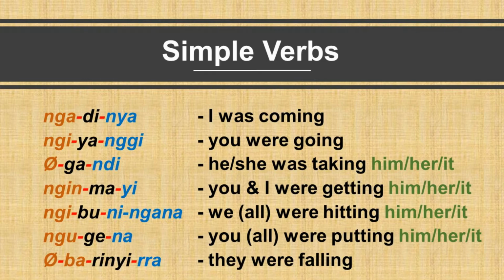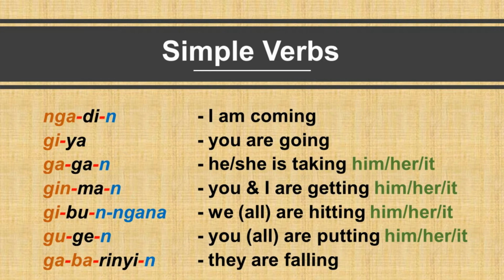Now what happens if we change this from the past to the present tense? Pretty easy. So it's not like in English that I was going, I went, he goes, you totally change the verb. But what you do in Wagiman is you change the suffix and the prefix. So the main suffix for the present tense is n, just an n. Not for all verbs, but for most of them. And the prefix is generally just a G with the corresponding vowel.